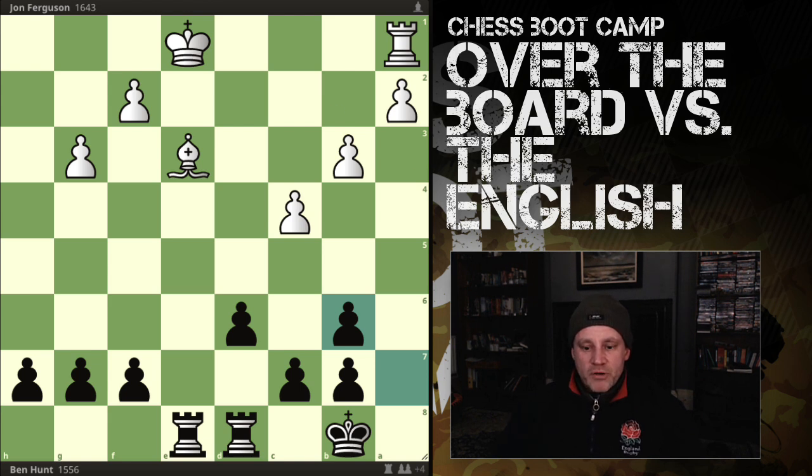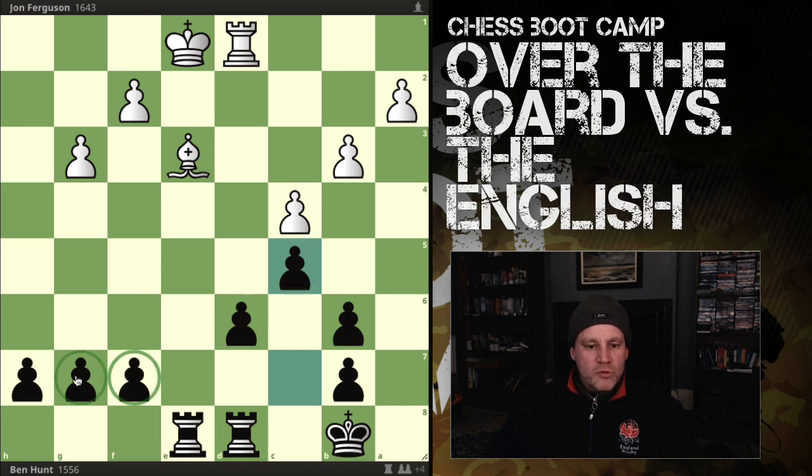So feeling very good. I'm also up on the clock. He brings his rook across, and now I push my pawn to c5. I figure that I'm quite safe here. I've got a pawn majority on either side of the board. I've got 4 on 3 here and a 3 on 2 there. I just need to make sure I don't screw up.